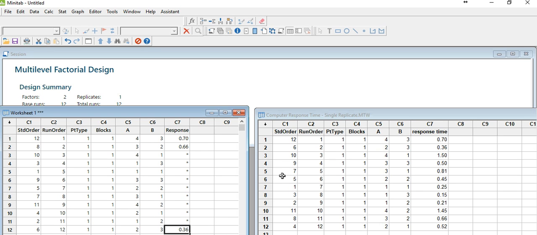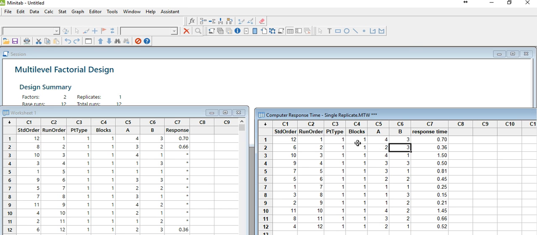However, if you use the data file that I provided, it will be in row 2 because the standard order is 6. So we will be looking for the standard order because the sequence of standard order will be different every time you create a new design. So you need to pay attention to what it corresponds to, in terms of levels of the factors.